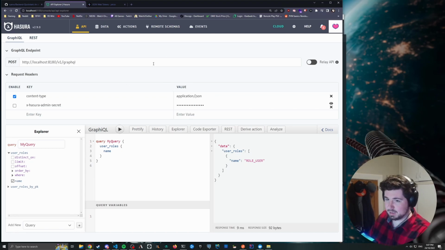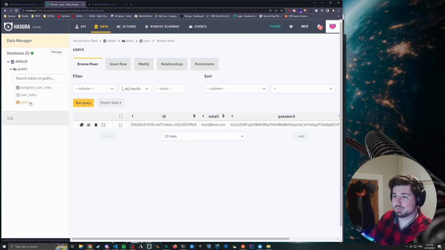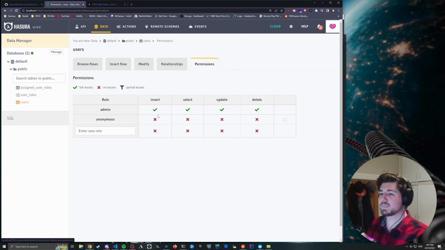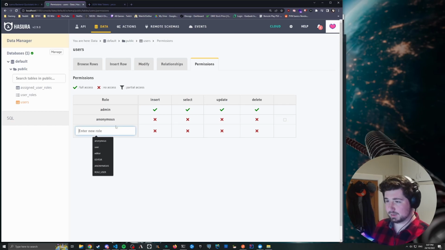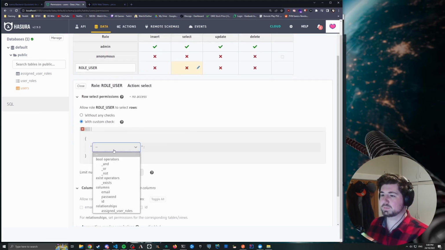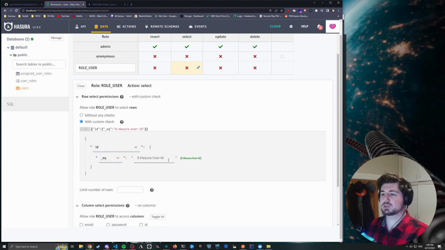Let's say as a user, we only want to be able to select from the user table, where we are the user ourselves, where we can only select our own information, basically. So in this instance, we would say role user, select with custom check, where the ID equals X-Hasura-ID.